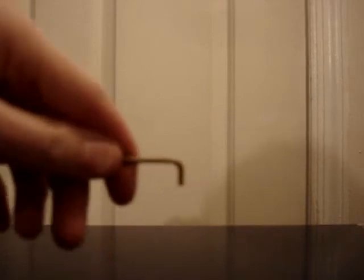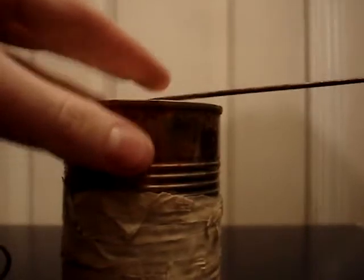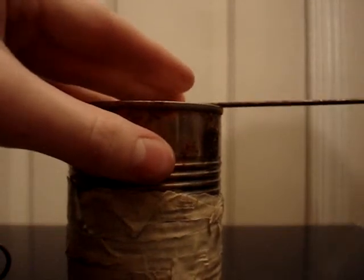First thing you're going to want to do is take your pliers again, and you're just going to want to take just around the width of it, bend it like that so you get a hook shape. This is going to go into the hole on the Nuka grenade just like that. It's going to act as a spoon. So now, so you have a good reference point, we're going to take it like that. Now we're going to make the second bend.